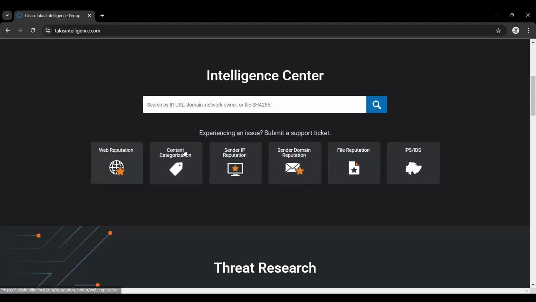You can submit a support ticket along with that malicious content to this portal. They will analyze it and recommend to the public that it is a malicious thing. Okay, so let's get started with this topic.